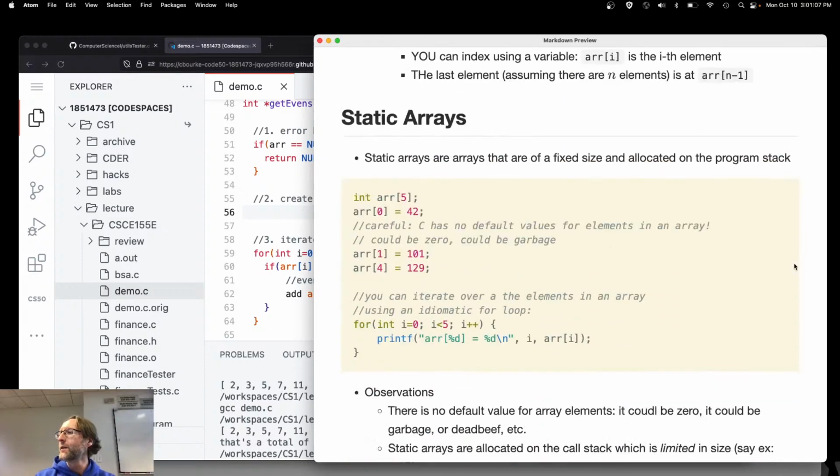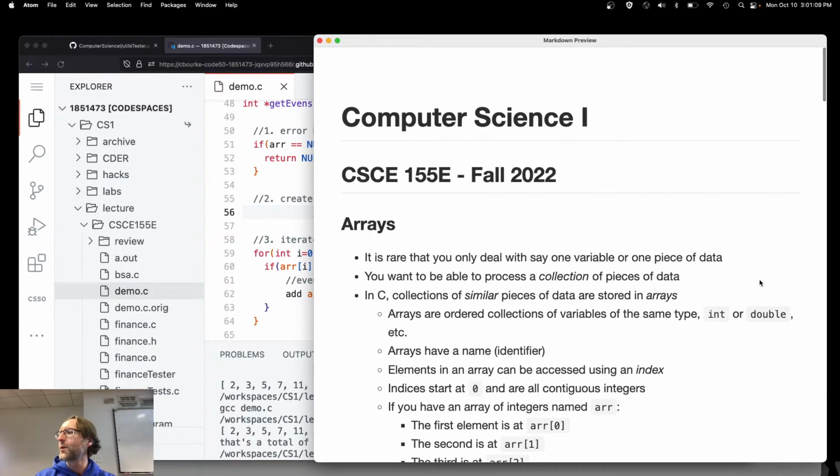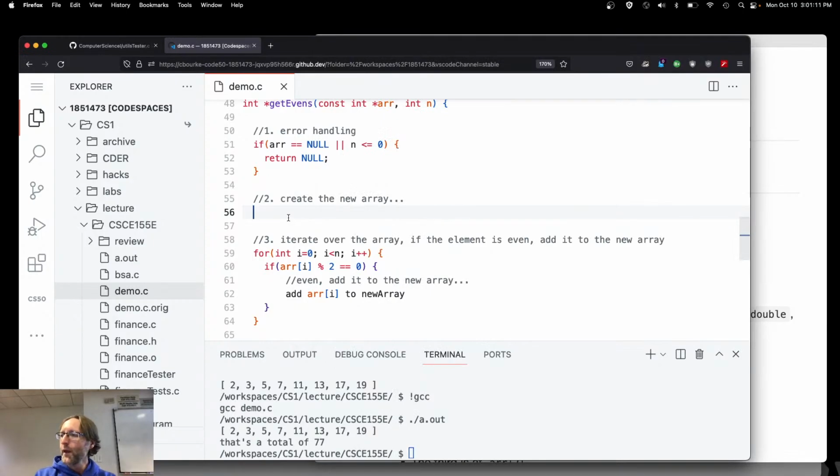Here? Nope. Oh, darn it. I never copy-pasted that. Oh, well. It's somewhere. Int star new array is equal to a call to malloc. Remind me, how do I use malloc here? Do I say I want enough space to hold the even integers? It's okay to write stuff like this, especially if you're on the whiteboard, right?